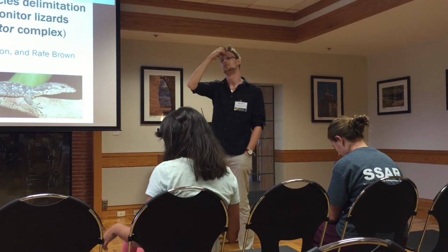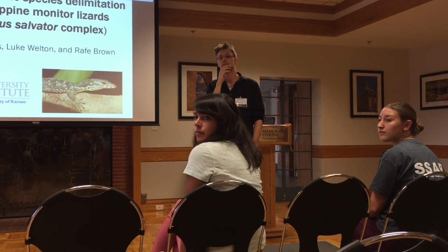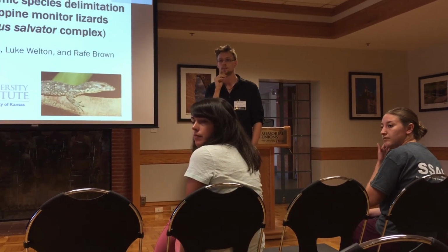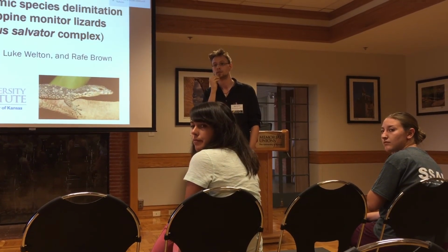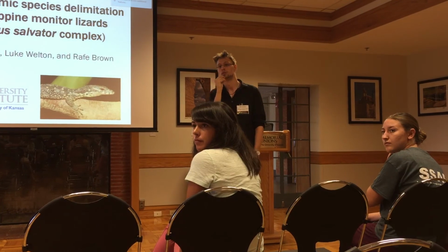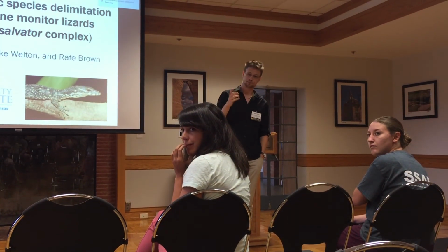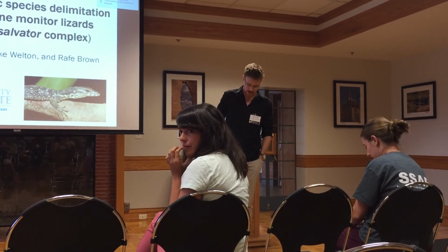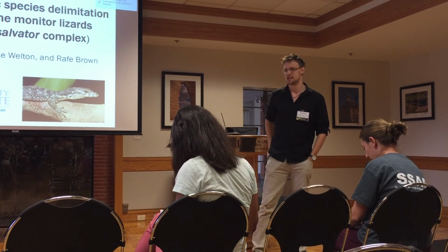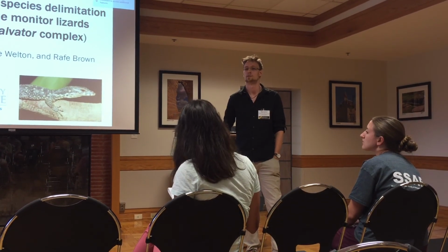So I assume that you can use these CT scan renditions to diagnose a species in a publication. Is that true? Yeah. And then are those scans deposited in a museum so that they can be compared or borrowed like a specimen could? Right, so actually the best thing is that we can make 3D PDF models. We can embed them as supplementary material to our papers.